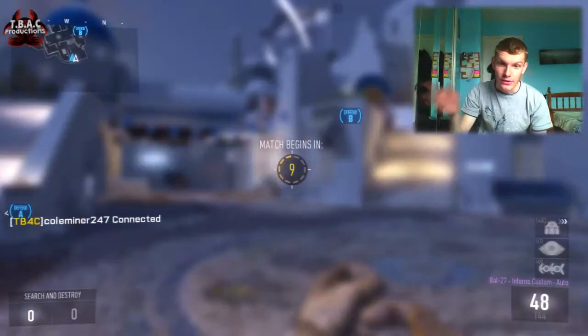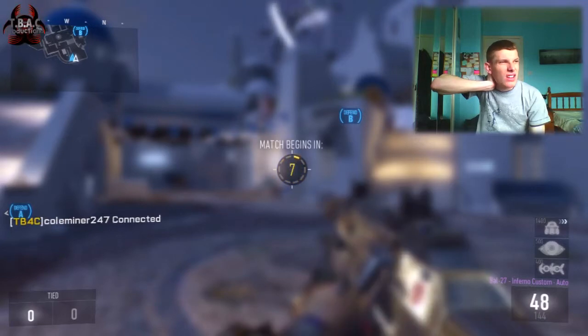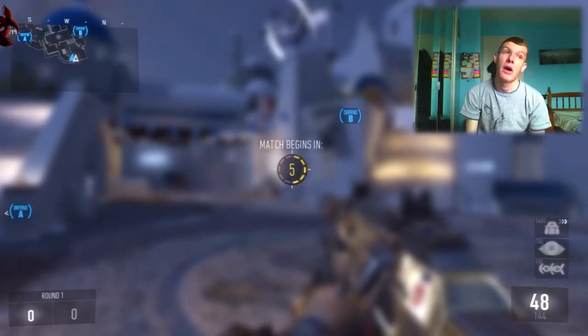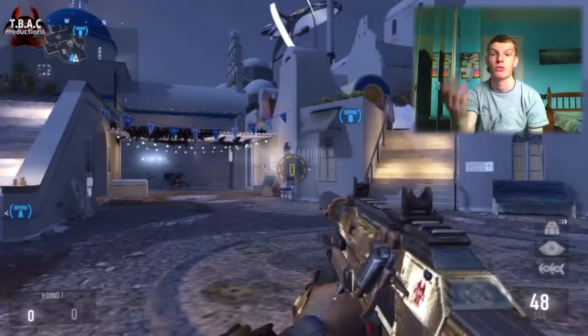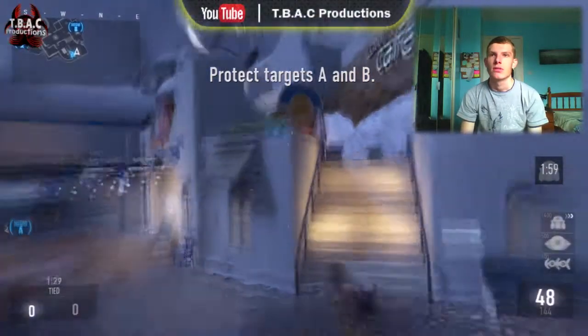I was going to make another class, and then I thought, nah, no point wasting time. Then I thought, no, actually, I will make a class. We've got loads of time. Went to click edit class, boom, match started. Defend the objective.